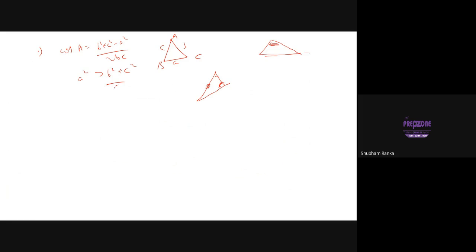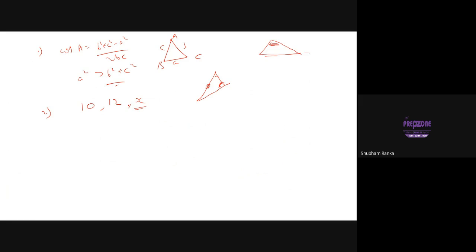And this comes in use when you have questions like, two sides of a triangle are given. What can be the range of the third side for it to be an obtuse angle triangle? For example, let me just take a question. Two sides of a triangle are given as 10, 12, and you need to find the range of the third side such that the triangle is obtuse.